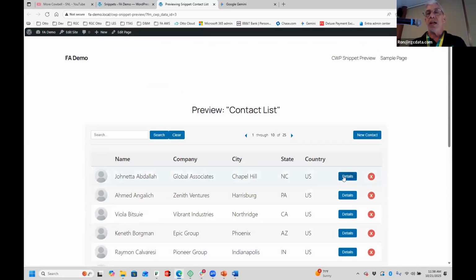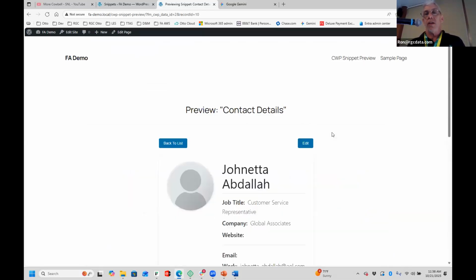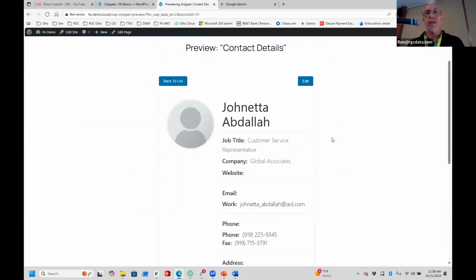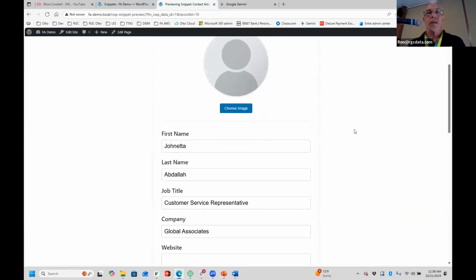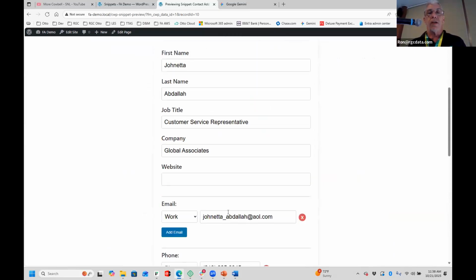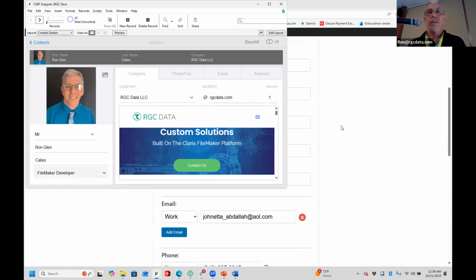But this one is actually fully connected and all of the functionality is in place. Here's the details page where you can see the details. And then we can edit. We can edit our data, and let's see if we can show the data being edited live.